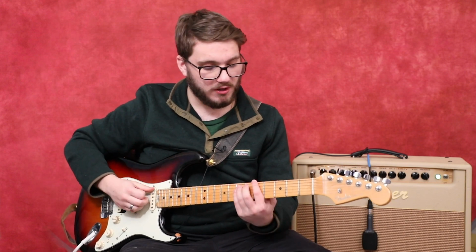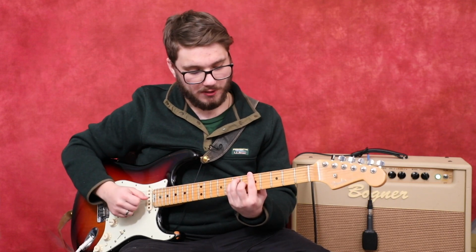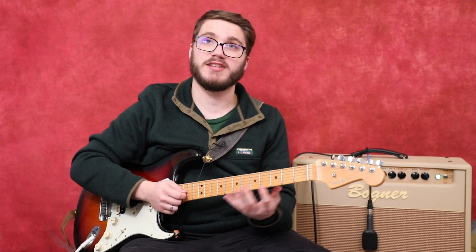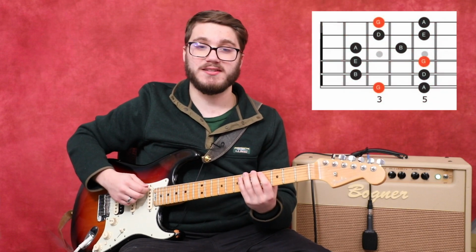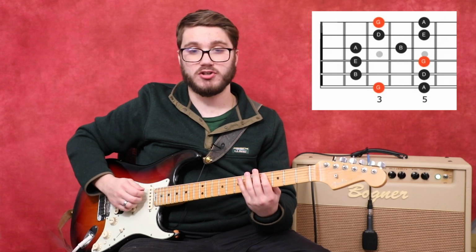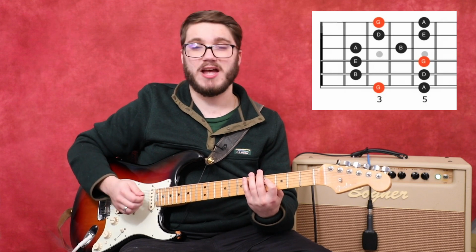So we're going to move, for demonstration purposes, to the key of A. You'll see why, so we can connect the relative minor and the major scale. It's just visually easier to understand what's in the key of A. So we're going to play that major pentatonic. We have 1, which is A, 2, which is B, 3, which is C sharp, 5, which is E, 6, which is F sharp.